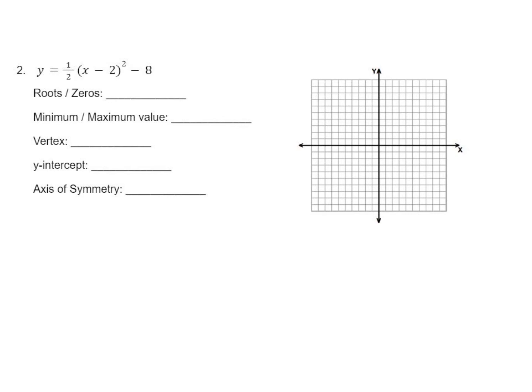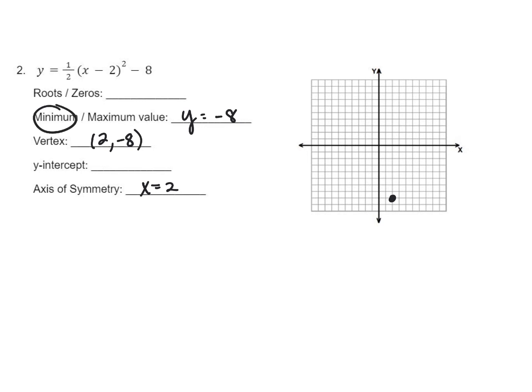Now for number 2, we'll run through the same steps. So the vertex is what I can see easily here, and that's at (2, -8). And then we have our max or min value, which would be at negative 8 with the axis of symmetry at 2. So there I've plotted it, and I know ahead of time that this is going to open up, and so once again we have a minimum.